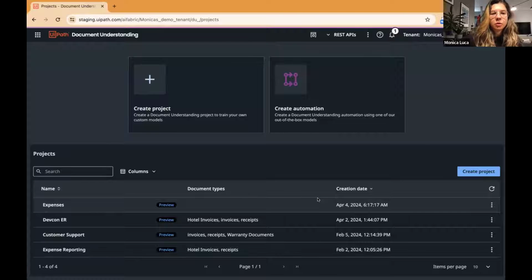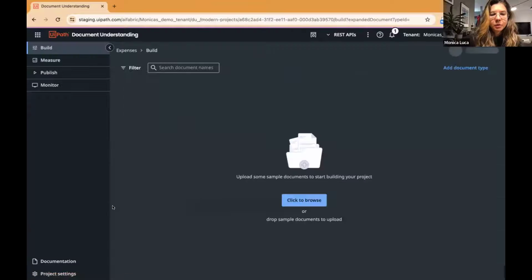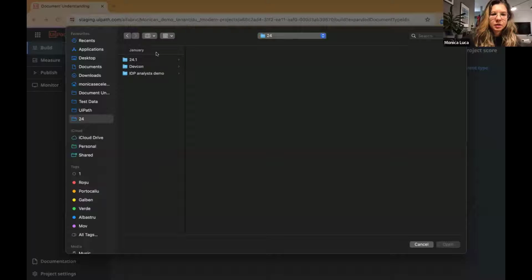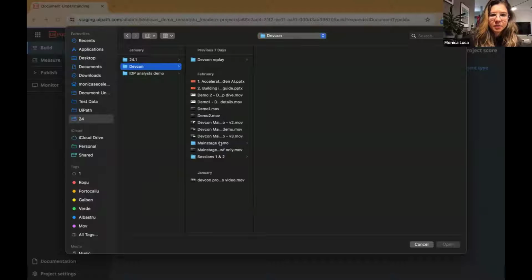Creating this new project would directly ask me to provide some documents as input when I open it, because these would be basically the documents I train my custom model on. So I'm going to go ahead and click to browse. I already have some sample data prepared because that's fun.